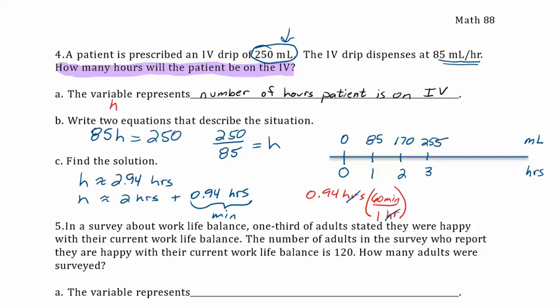Depending on what's in this IV, it depends on how accurate we want to be. So it's about 2 hours. I mean, we could go to seconds. That could be fun. You want to do that? You're like, no. So we'd have 56.4 minutes. If we wanted to go to seconds, I'm going to do it. All right, we have 56.4 minutes, which would be 56 minutes, and then you've got 0.4 of a minute.